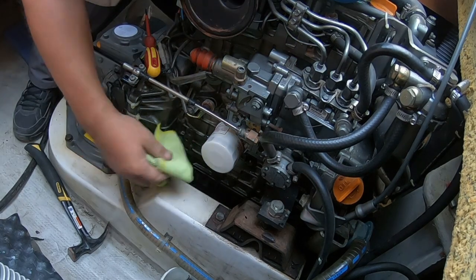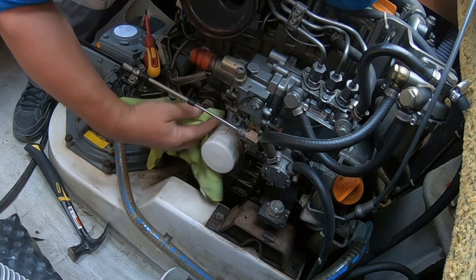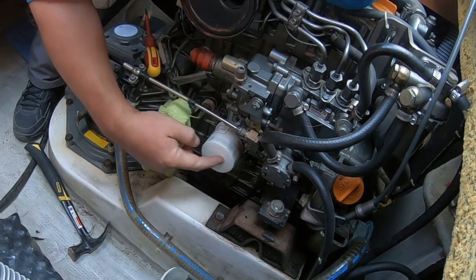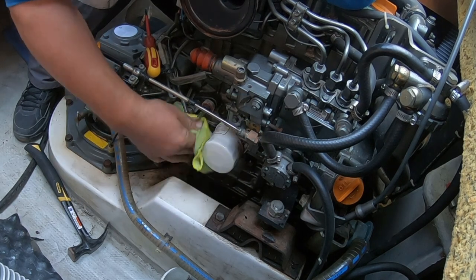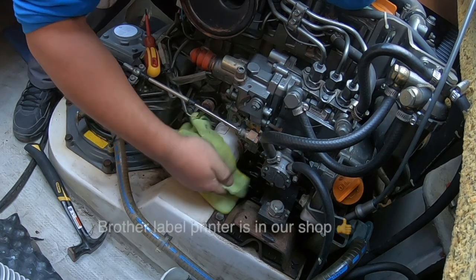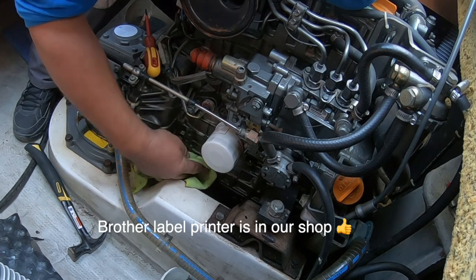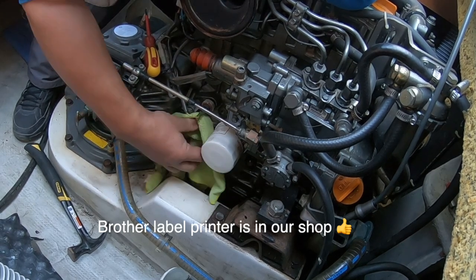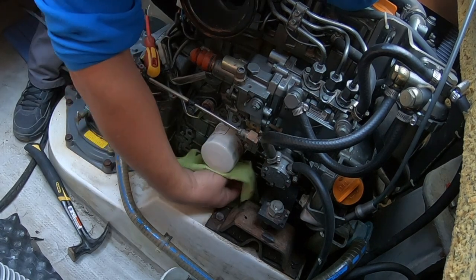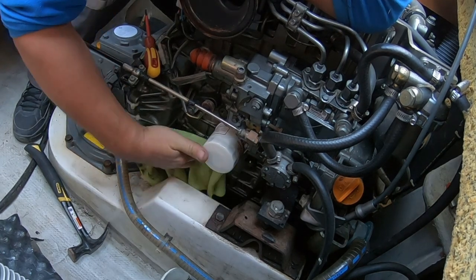The last thing I do will be, I'll probably stamp them out on my little Brother printer, and that's put the date and the engine hours on the end there, a little sticker. Or if you haven't got one of those Brother printers, you can always write it on there with an indelible pen, and then the next person that comes along and does service, because it might not be you, will know exactly when it was last done.